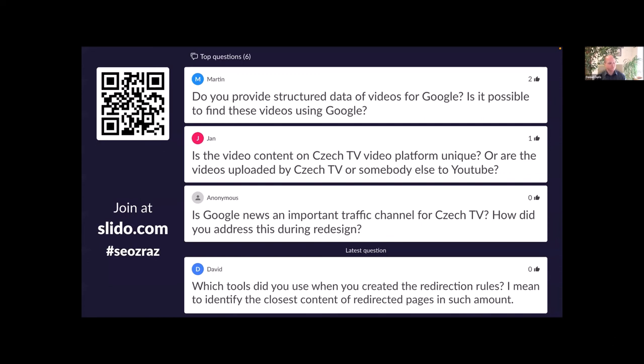You mentioned that you decided to use 308 status code instead of 301 to save crawl budget. Have you seen this somehow confirmed, or was your experience that this really saved crawl budget in comparison to 301? We were discussing with a colleague at Seznam, the second search engine in Czech Republic, and they confirmed the search engine just finds 308 at first, goes there, and then if it goes to the redirected URL again, it knows, okay, this is the redirected URL. So, okay, 308, go away.